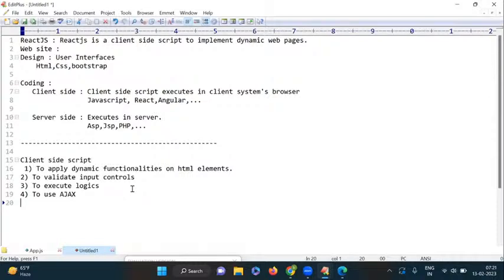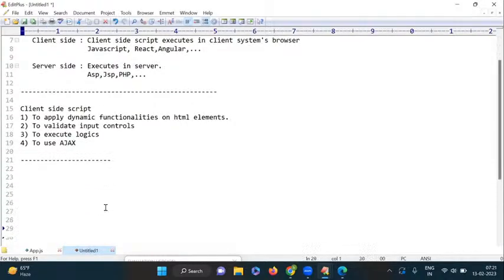Generally, server-side API calls we are accessing through Ajax. So to work with Ajax, we are using the client side. In this point of view also we are using client-side scripts. So these are the main reasons why we are using client-side technologies here.